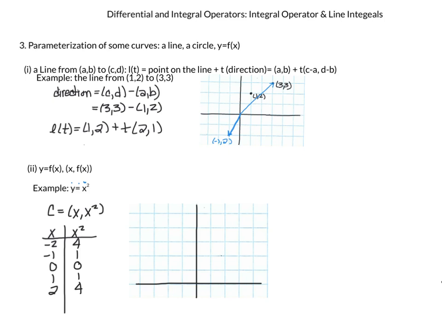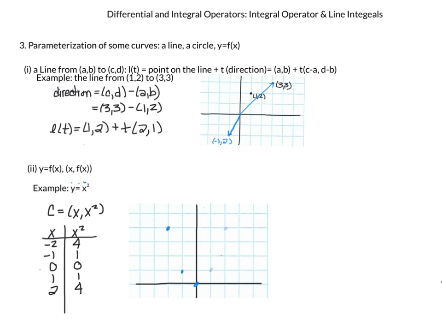And the reason why this works, let's say, for example, our curve is y equals x squared. So c is going to be x for our x coordinate, and x squared for our y coordinate. And you can see we made this table of x and x squared. When x is equal to negative 2, then y is equal to 4. When x is equal to negative 1, y is equal to 1. When x is equal to 0, then y is equal to 0. When x is equal to 1, y is equal to 1. And when x is equal to 2, y is equal to 4.